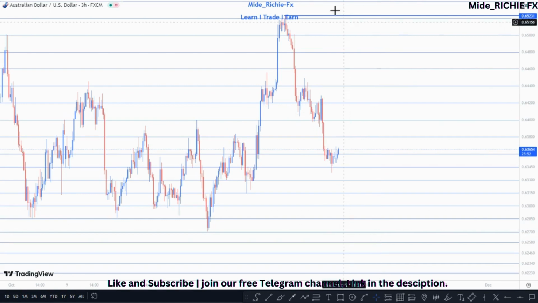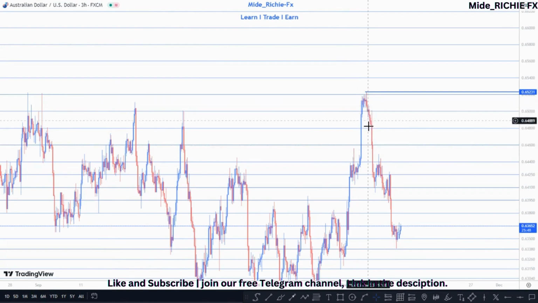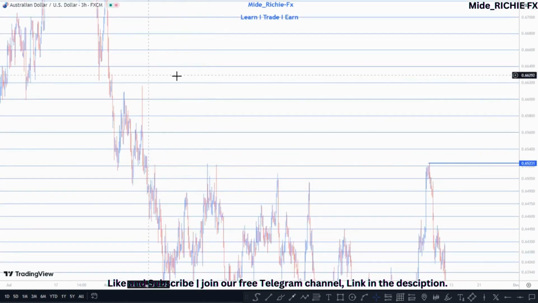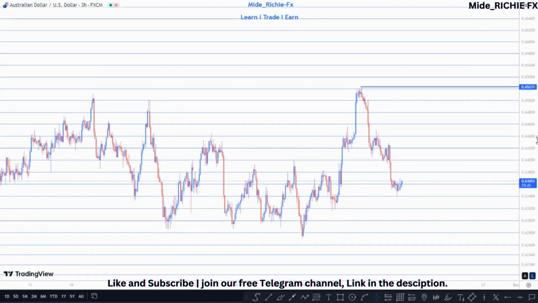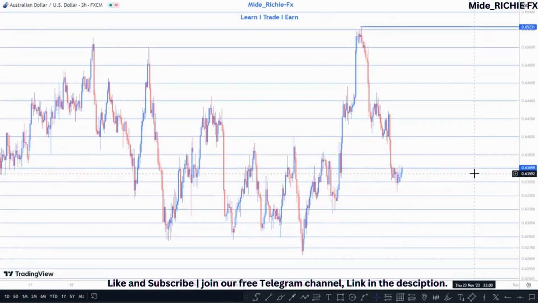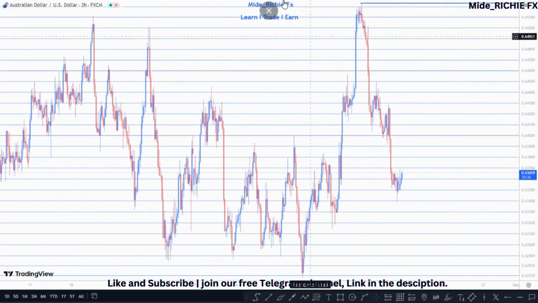You buy, and then you take your profit at this point right here, because the market might likely sell from any of these points, as I have a selling point of interest here, but I can't really break this trade down. I'm sorry, guys. I'm very much out of time, and I had to end the class in the next 30 minutes. So yeah, that's basically all the technical analysis I have for the week.